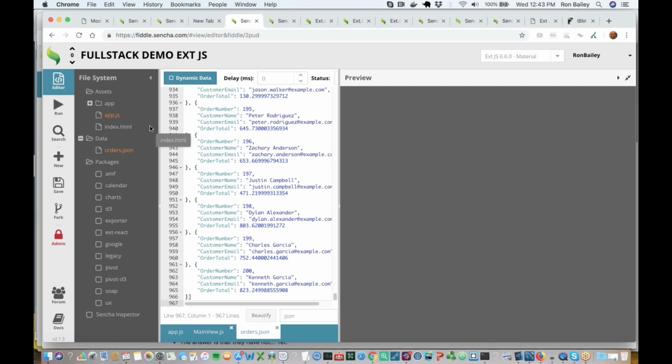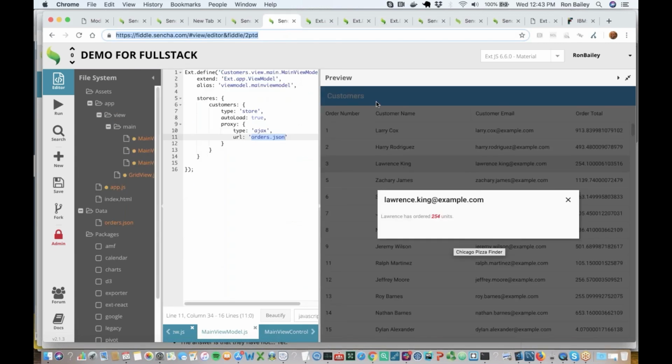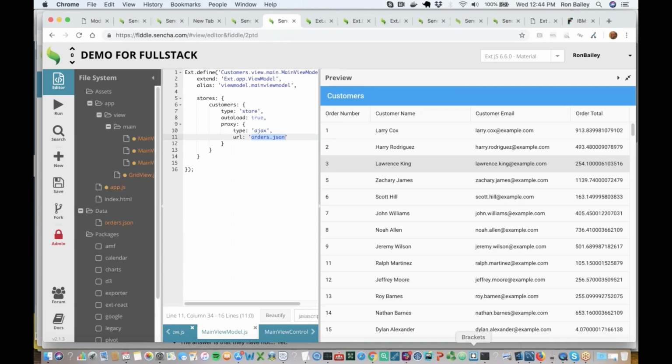And so what we're going to do is consume and overwrite what was there as the ExtJS app that ran by default and create the app that we're going to be working on. Showing you the finished version of that is simply going to be taking that data in this preview panel here. We're going to be taking that information and populating it into a grid, providing particular styles for it, formatting our columns to make sure that they read well the way that we want. And if we want, being able to format the data in a certain way as well.